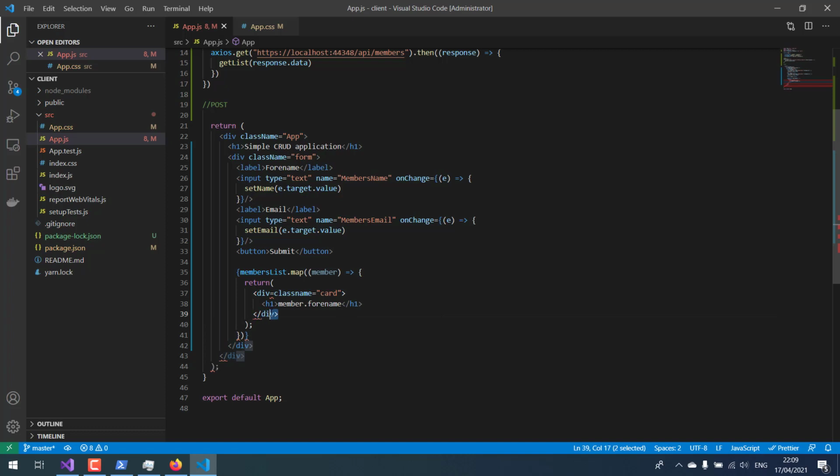Okay, this is not really good now. F1, open div, 2, open div, 3. And I close it here. This is the card.